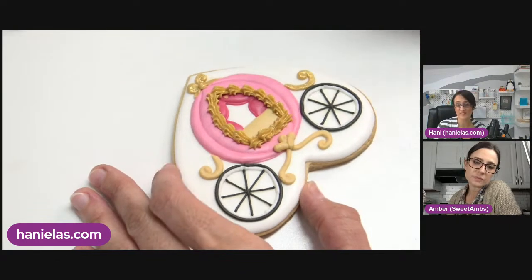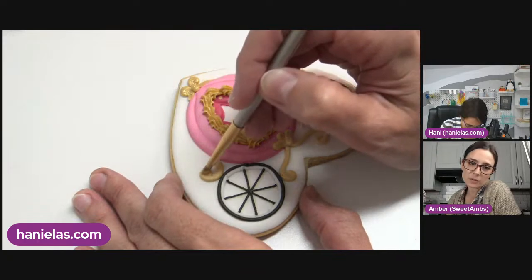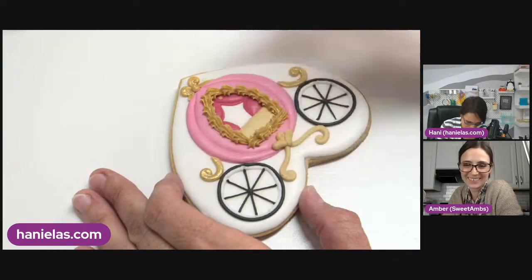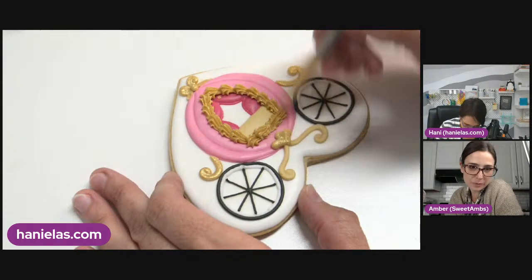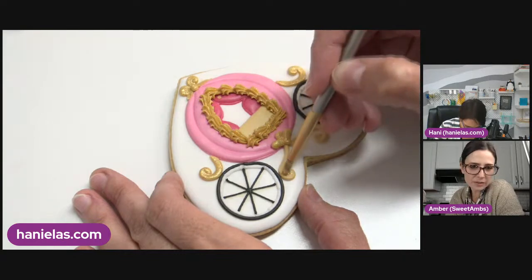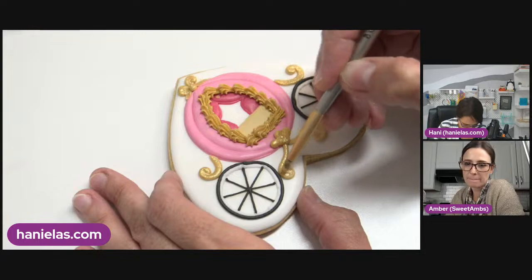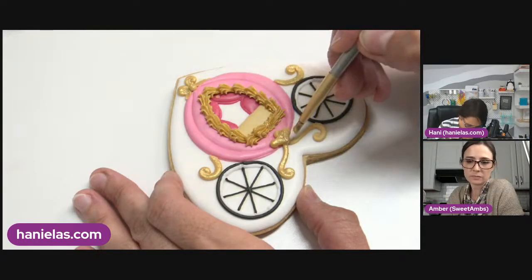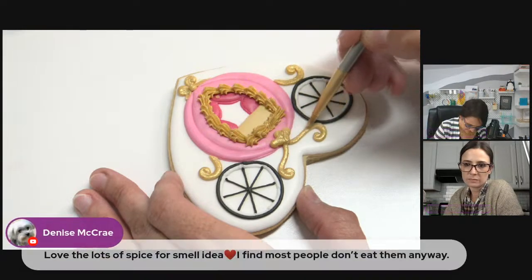So I wonder, am I forgiven because no glitter? Well, you've got the gold, so I forgive you. Okay, thank you. This is really so pretty. And are you going to show us one with the blue background too, so we can see the difference? Yes, I will. I have it here. I like this gold a lot. It's very shiny.